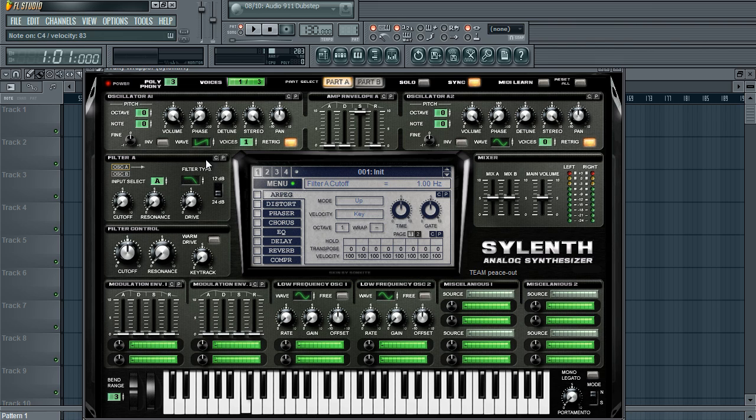So right now, I do not know why. Oh, it's because the cutoff is 100% low. Alright, so if we have the cutoff in the very center at 12 o'clock, it's about 150 hertz right now.